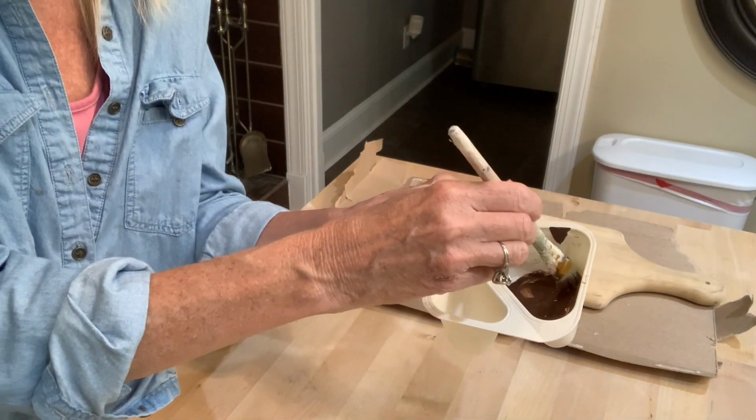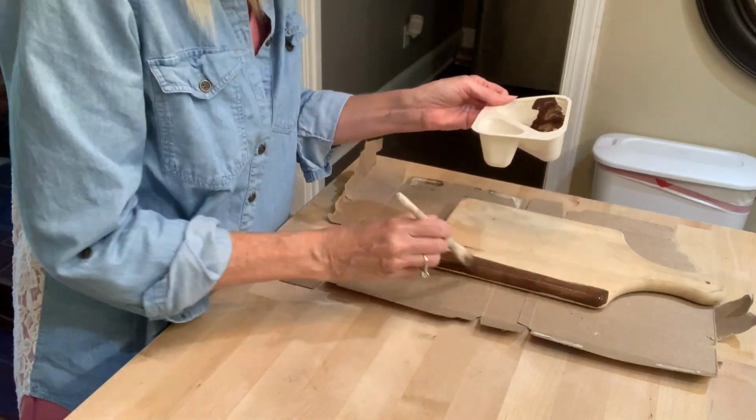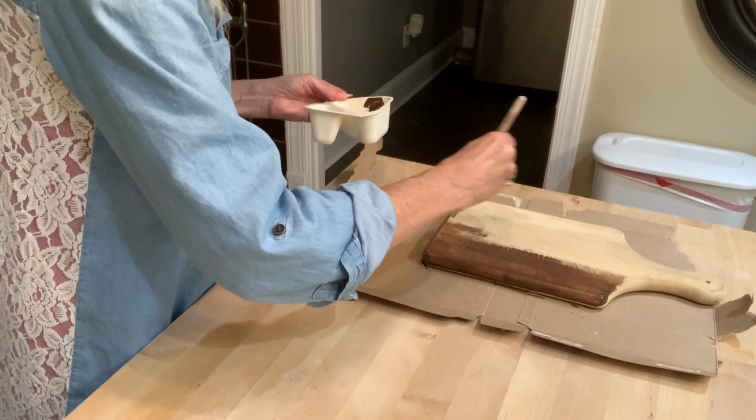So here I'm mixing up some stain. I just took some brown craft paint and added a little water to it. And I'm just making a dark brown stain so I'll have a good base for when I distress it.